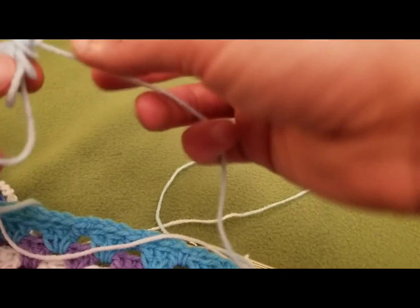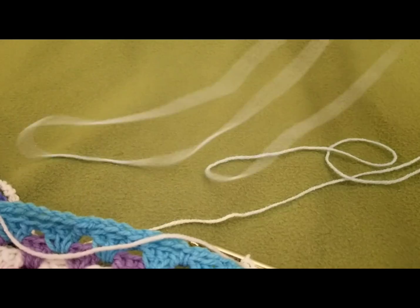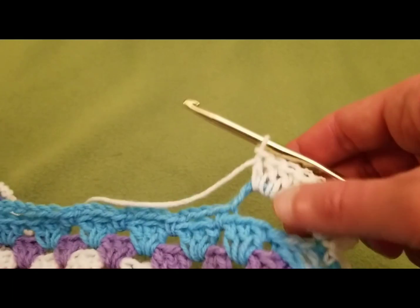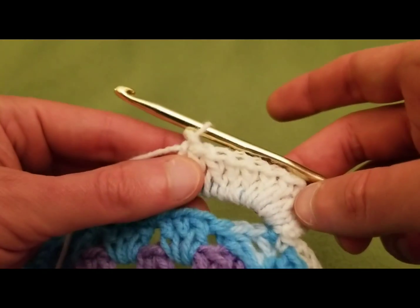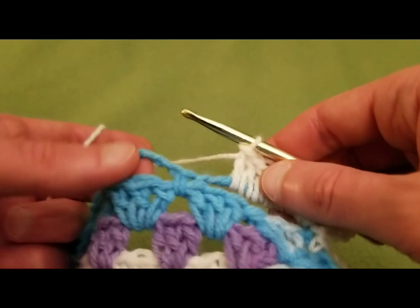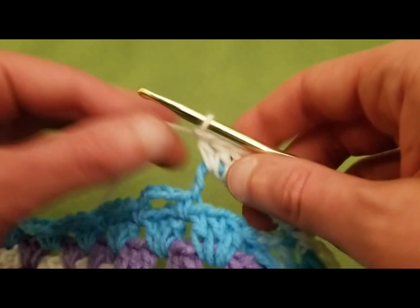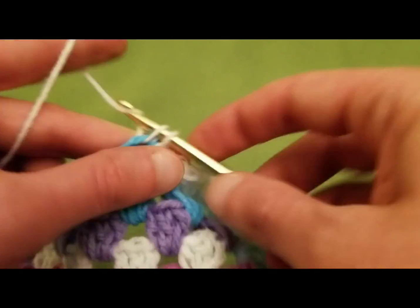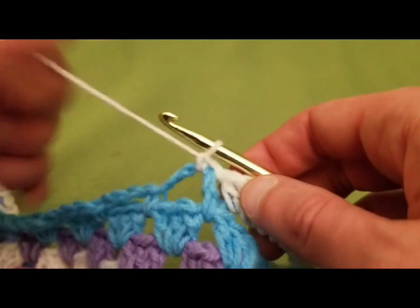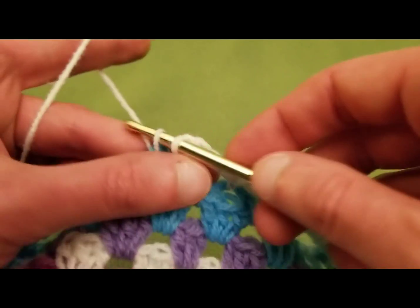Now I know I've stressed this a million times already, but I'm going to stress it again because the bigger your rounds are as you go, if you make a mistake with your counting, it is a really big pain to undo an entire round because you miscounted with especially these 10 doubles. So I stress this. Okay, so I did my 10 doubles, and then we go directly into the chain 4 loop with a single crochet, like so. Chain 4, 1, 2, 3, 4, single crochet into the next chain 4 space.